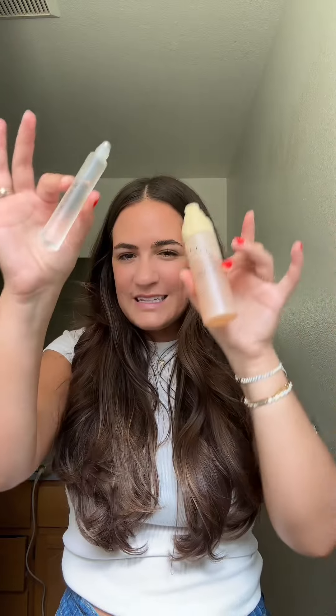It's actually a clean swap — a clean dupe, and a cheaper dupe than the Baccarat perfume that everybody loves, which is super expensive. These two combined is the perfect amount of bright, a little bit citrusy, tiny bit floral, but not too much. The perfect combo — these two together on repeat.